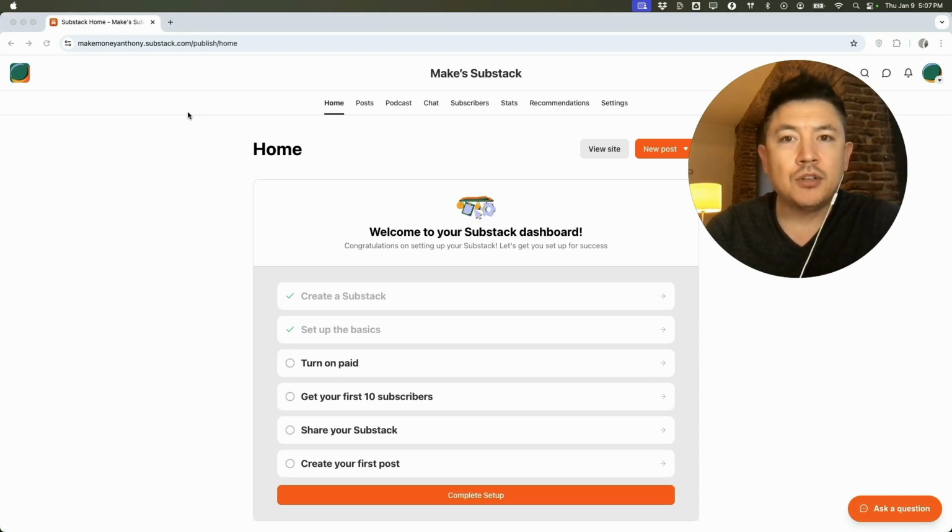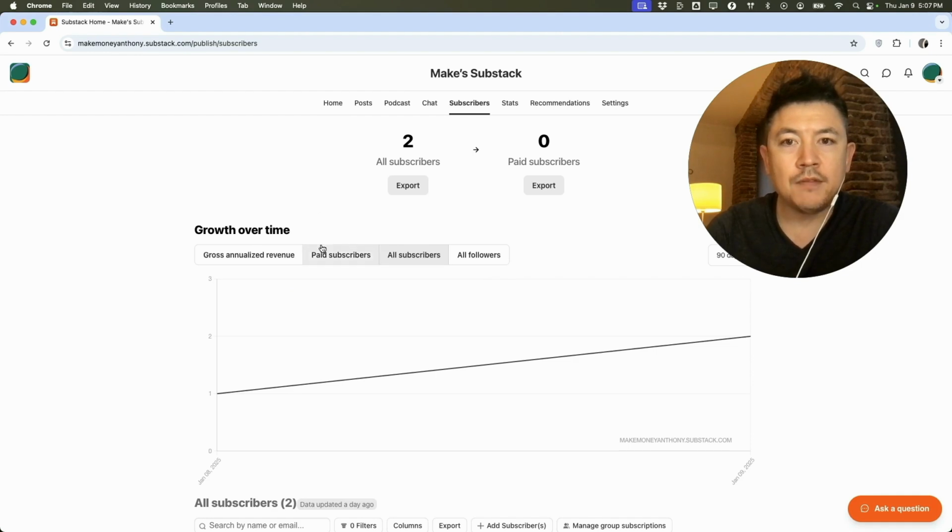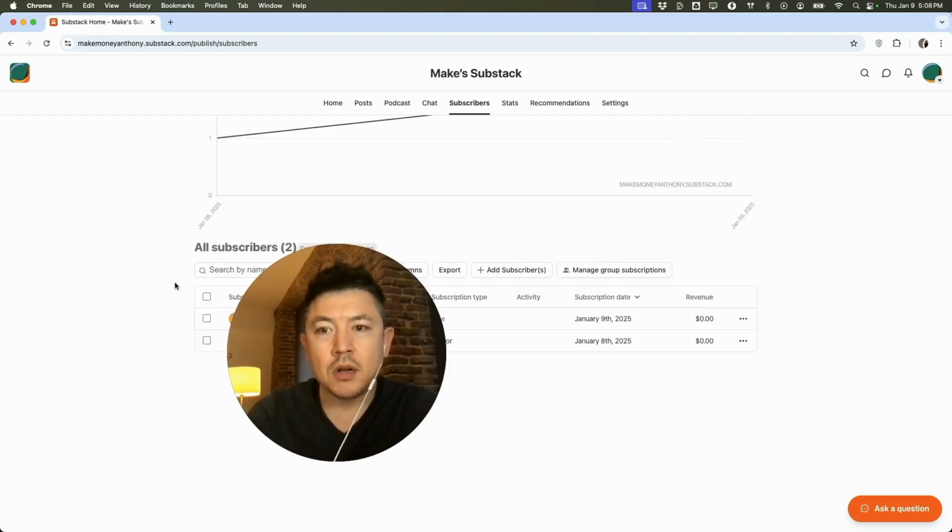But I've already logged into my Substack account, and this is the home screen. Now here on the home screen, if you need to delete or remove one of your subscribers, here on this top menu, you're going to click on subscribers. Once you do that, you're going to see all of the different subscribers that you have. You can see I just have 2 in this particular account, and you need to scroll to the bottom. Once you scroll to the bottom, you're going to see all of the subscribers that you have. So you can see I have 2, so I can go ahead and just simply choose one of the subscribers.